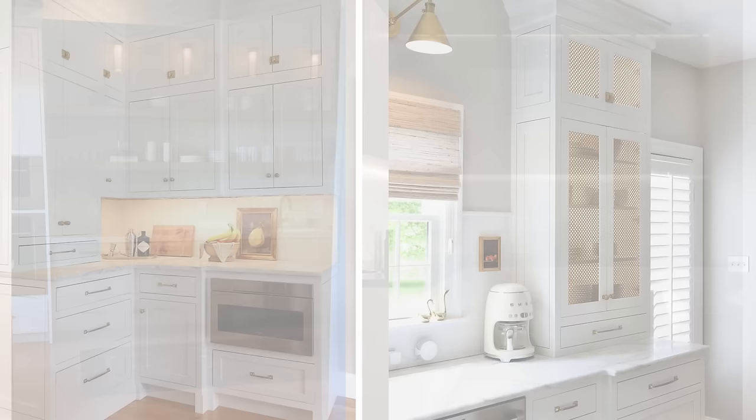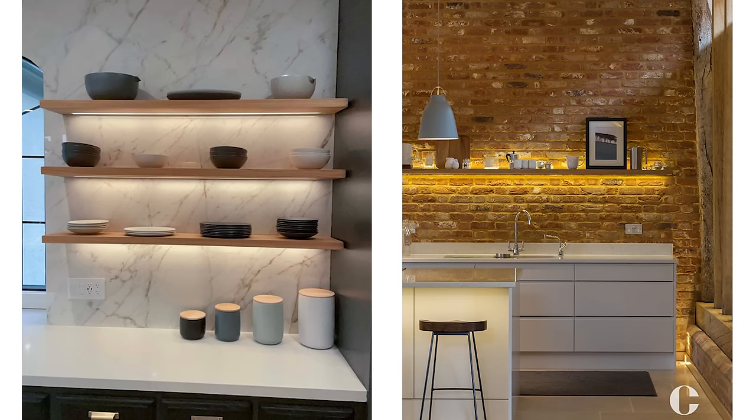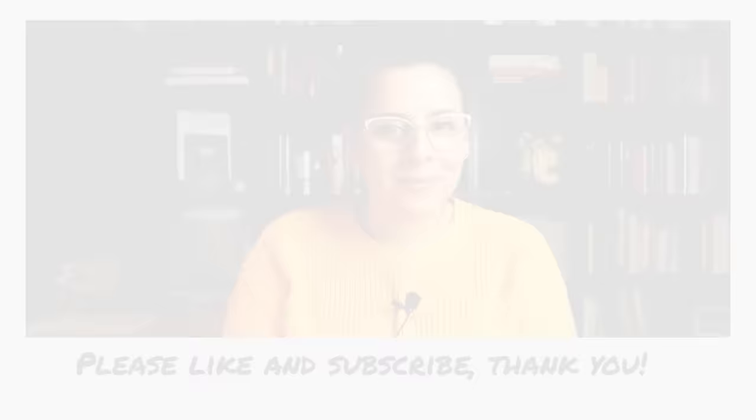Lighting in the toe kick area is another way we're seeing lighting brought in with a nice layered approach. I find my floor gets too many crumbs, but I still love the way toe kick lighting looks in pictures — it really elevates the whole space. You can also think about cove lighting, keeping in mind all your layers: task, ambient, and accent lighting. You can bring that in with pot lights on dimmers at different levels, cove lighting, or depending on your kitchen layout, even some wall lighting. Bringing in kitchen lighting in a more understated and layered way is the trend for 2024.